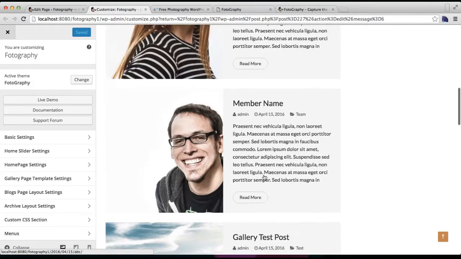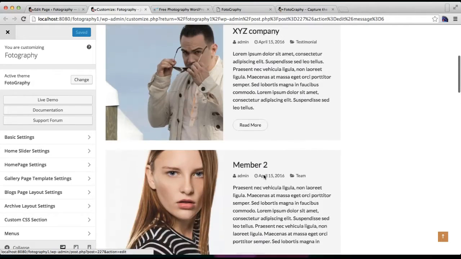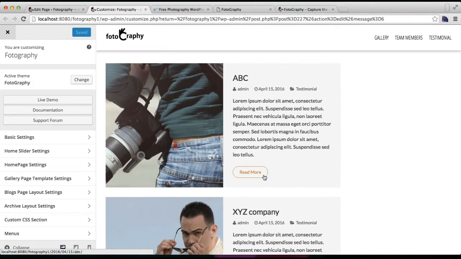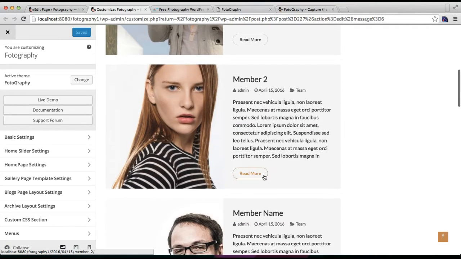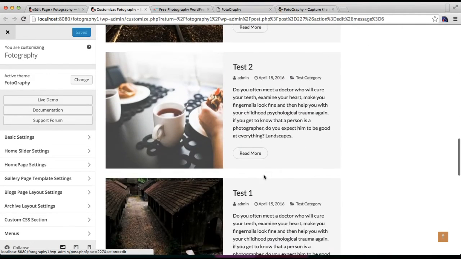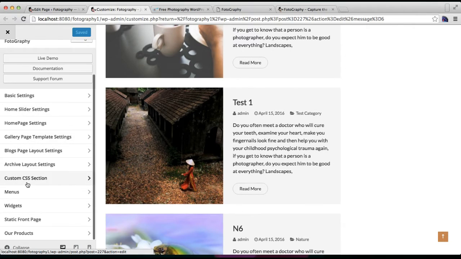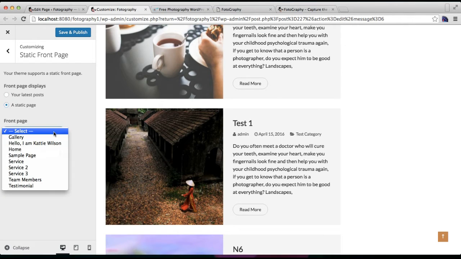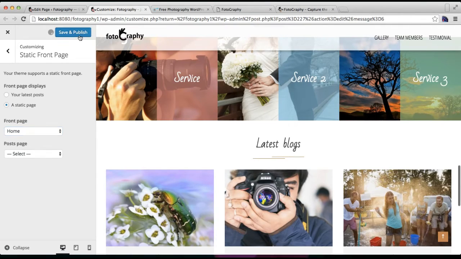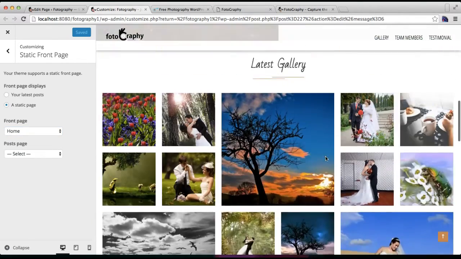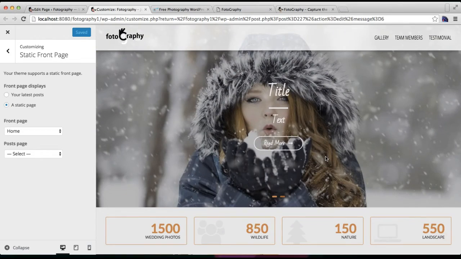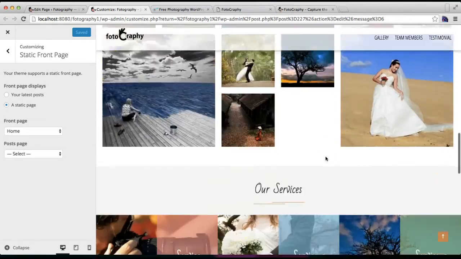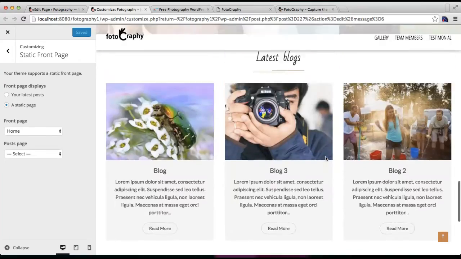As you can see in our preview section also, because we haven't set a home page, all the posts that we have published in our test site are appearing as a blog roll or showing in this format. So to avoid that, go to static front page and choose a static page. Then choose the page where you have selected the homepage template, then click on publish. Now you can see our test site is showing the theme layout as in the homepage of our theme.